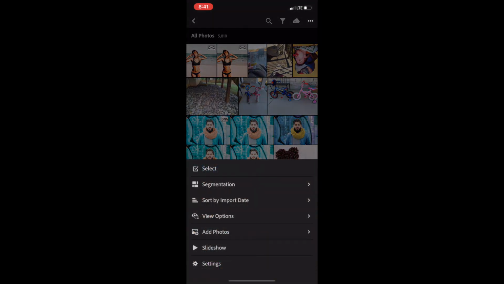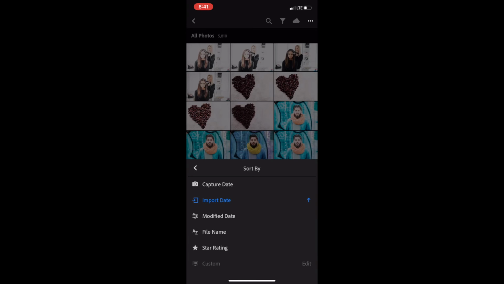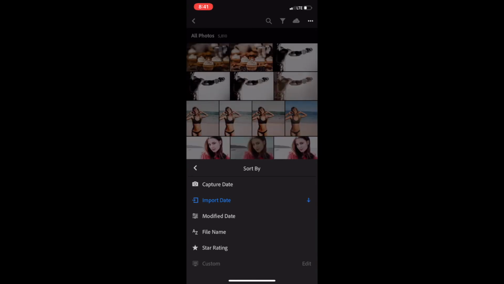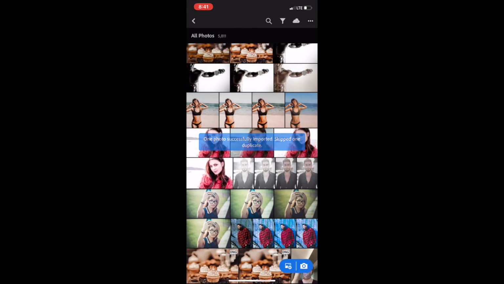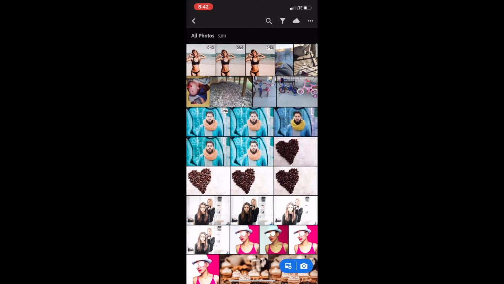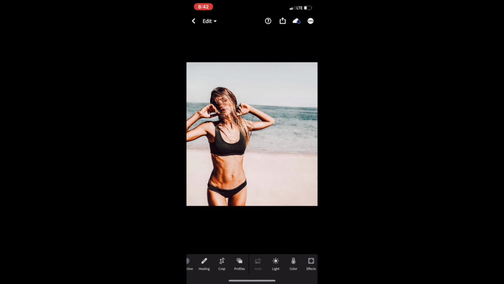Now you're going to have to repeat these steps for each preset, but I want to walk you through this part again because for some reason my Lightroom does this where it just will not show up. So again, if you go in after you followed the steps and it still isn't showing up, go up to the top right hand corner, hit the 3 dots, and sort by import date, and you'll see that it showed up there.